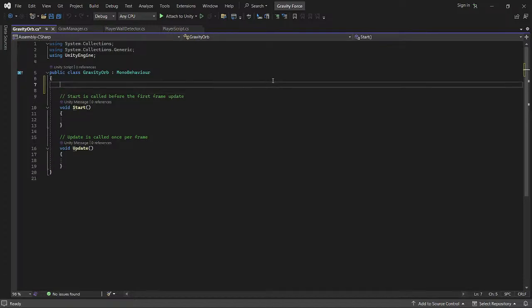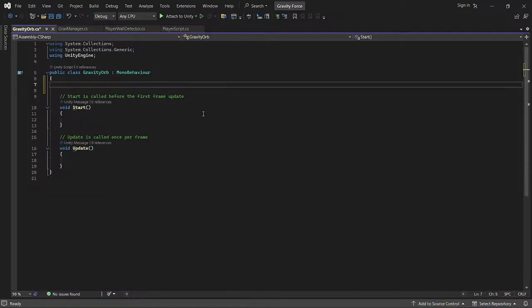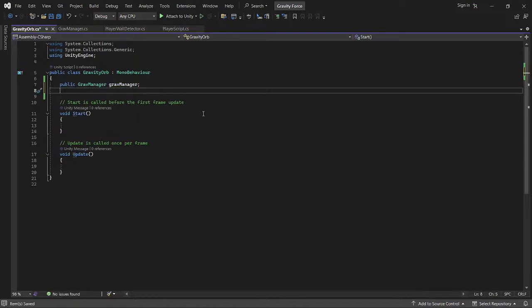Let's see. It needs a few variables, one of them being just having a grab manager. So grab manager, then public int grab.